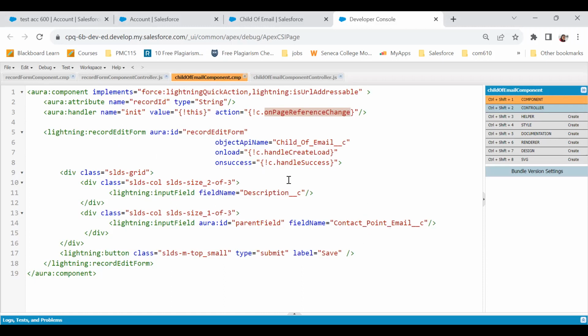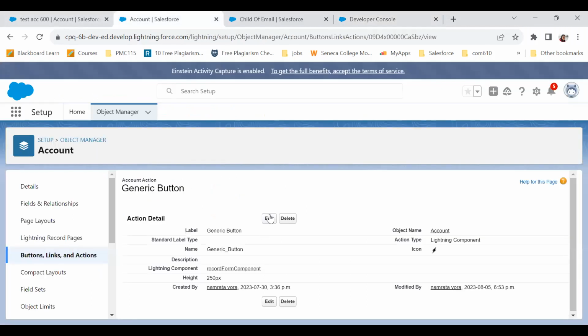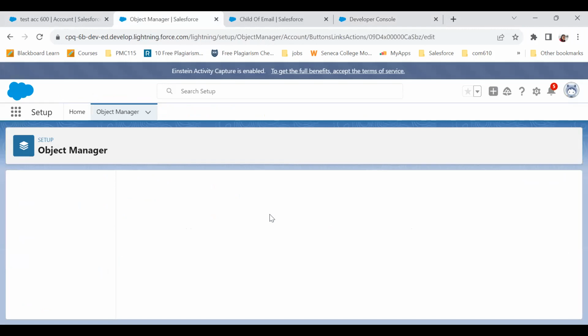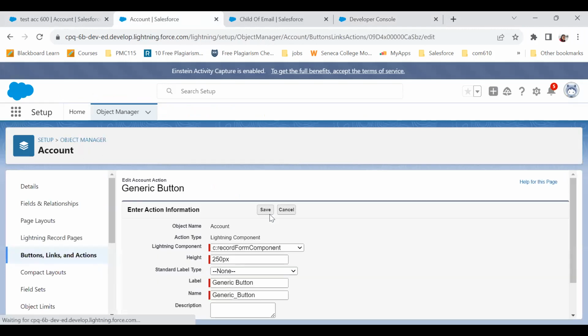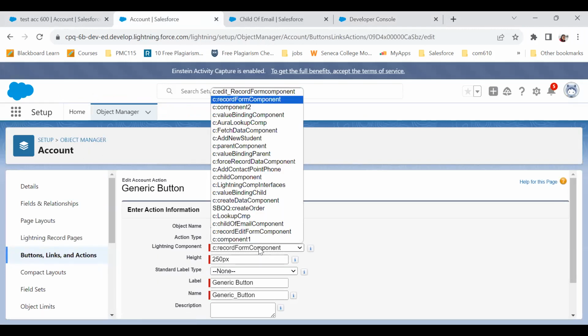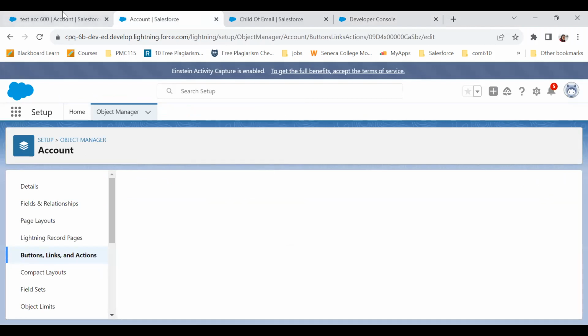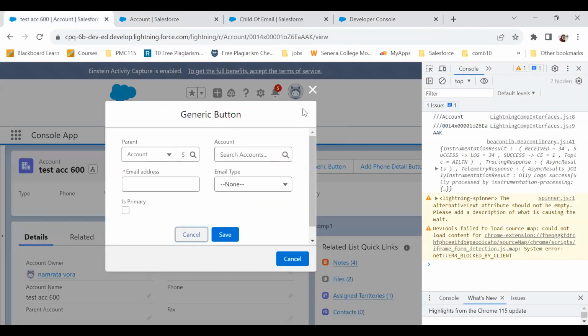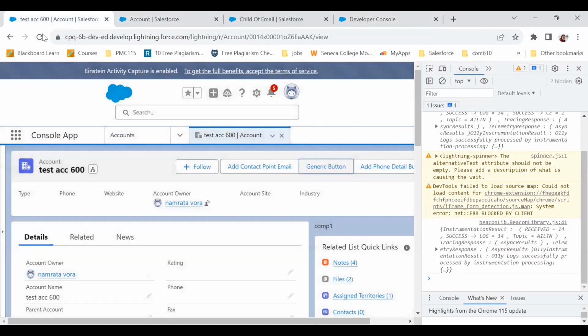So now let me save all this, edit, and yeah, it's the record form component only. Let me refresh it.